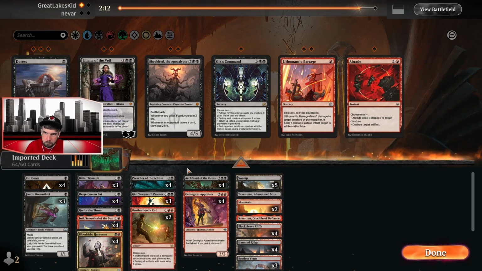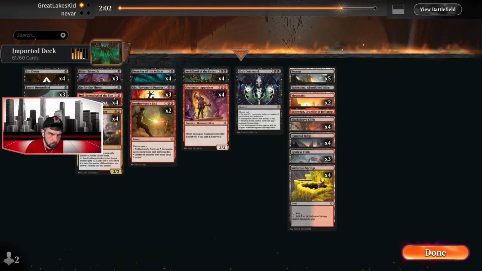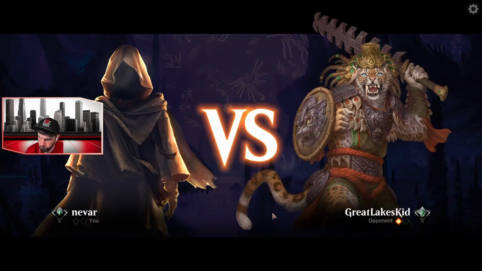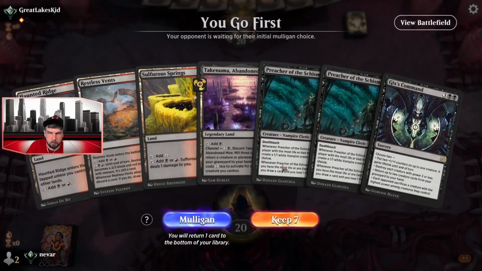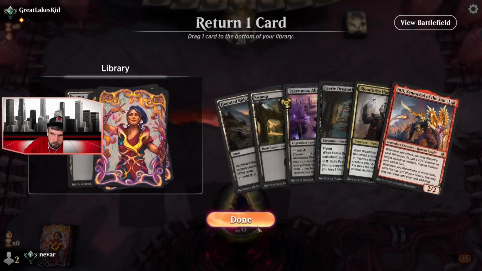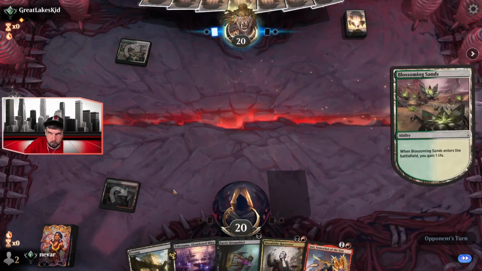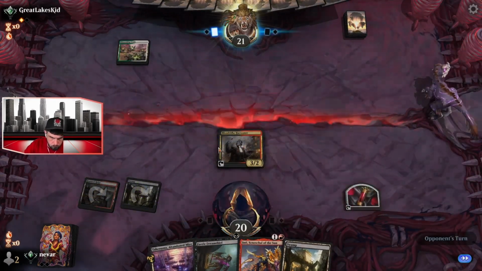Going to sideboarding. Bring in some sweepers, which looking back now probably wasn't that good. Take care. We're going to take out the bats. Decent hand. We're going to throw back a land. We can start off with the Dreamthief. Excuse me, we're going to do a Hard and Ridge so we can turn to Harvester. Here we go.